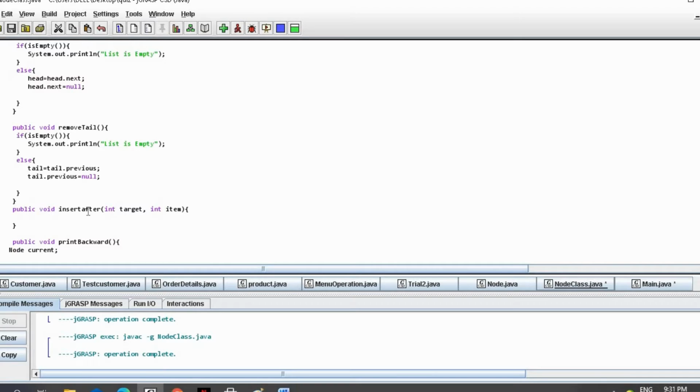And we are going to declare a Node current equals to head. I will briefly explain it after I code so that we will not get confused about what we are doing. Then we are going to have a while. Inside it, we are going to put current, so we will know the exact current item and where the new node will be inserted.